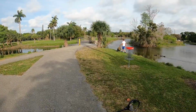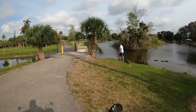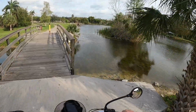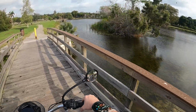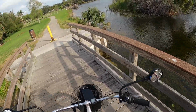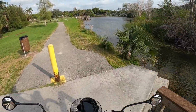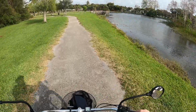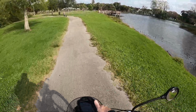We're gonna do the first bridge and then go over to the left and go out on the right. Good morning. Oh, I see, it's right there. Okay, says I've done 0.5 miles.